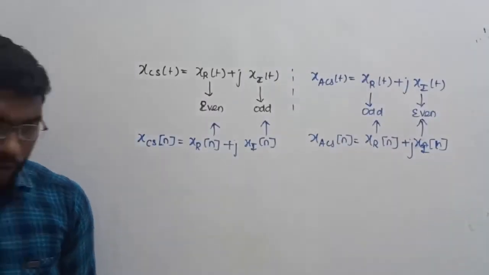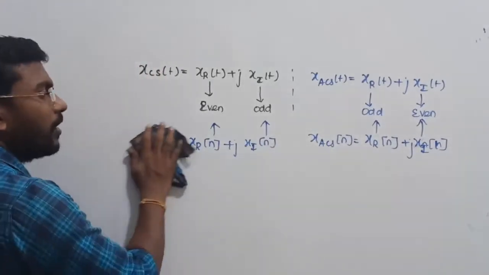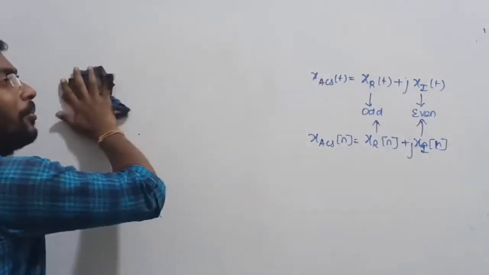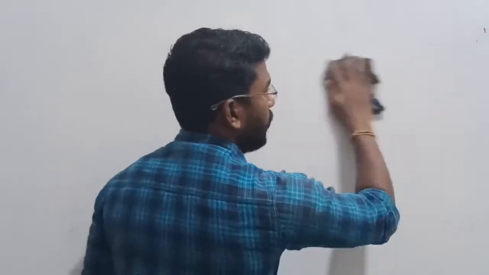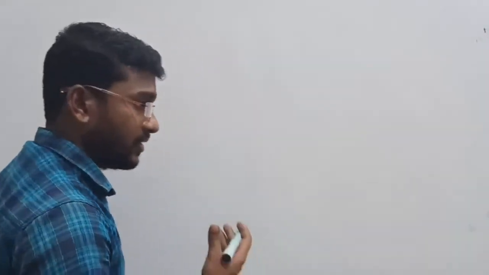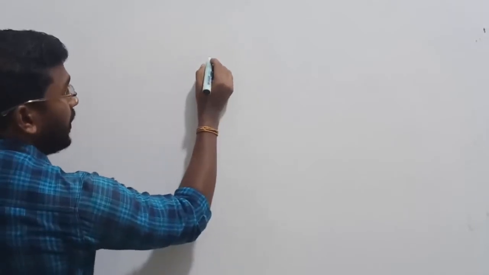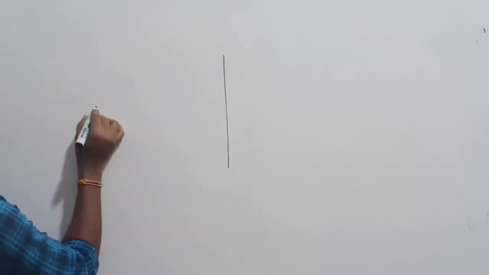So let us talk about the next beautiful signal, that is called periodic signals and aperiodic signals. Next we are going to discuss periodic and aperiodic signals. Let us understand the beauty of the periodic signal. What do we mean by periodic signal, and where are we going to use this periodic signal? The name indicates periodic. Well, I will explain it with an example in order to get a better idea.